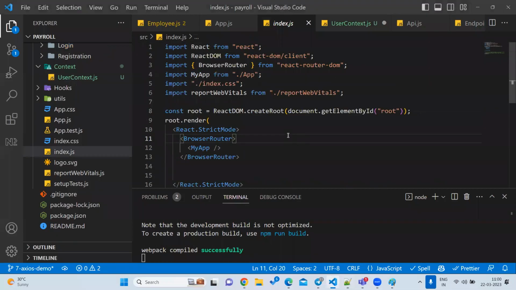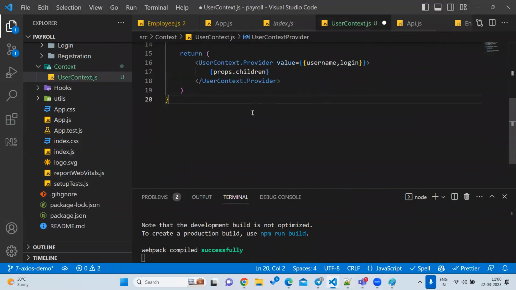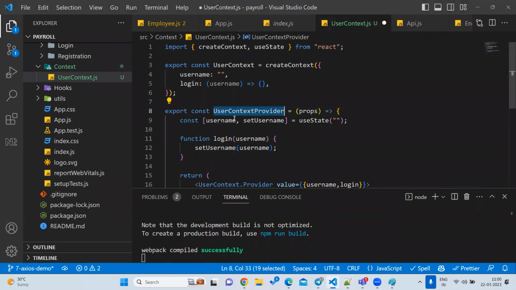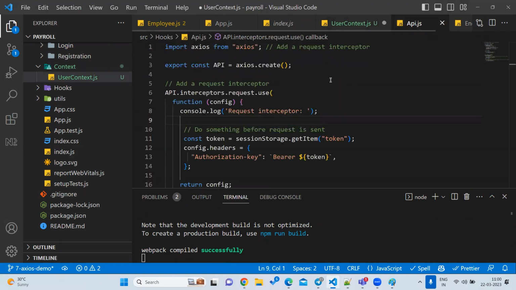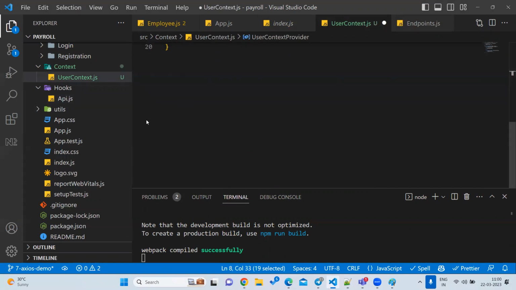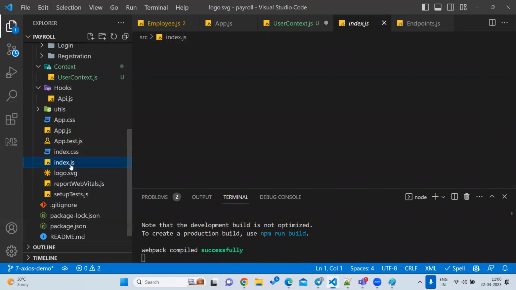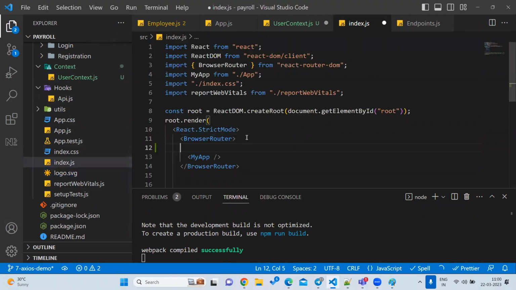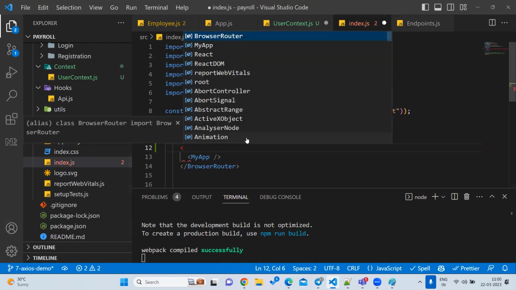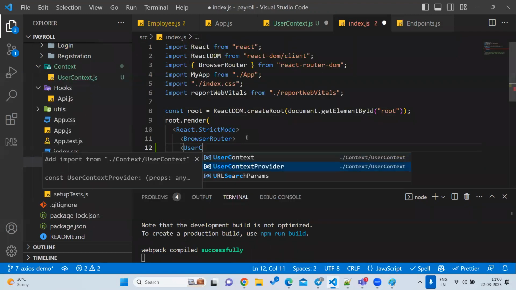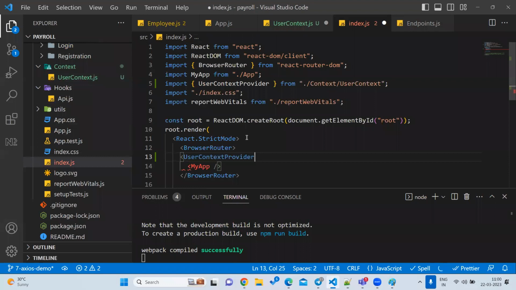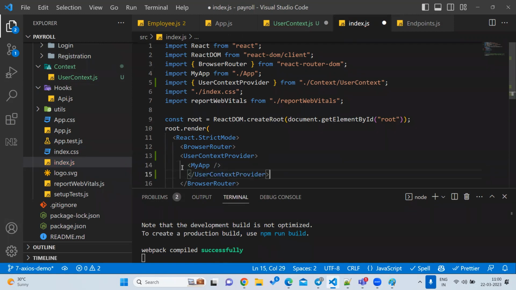First try to export this file, the user context provider. Let me go to index.js. What is the tag we want to write? UserContextProvider. Right click and format the document.